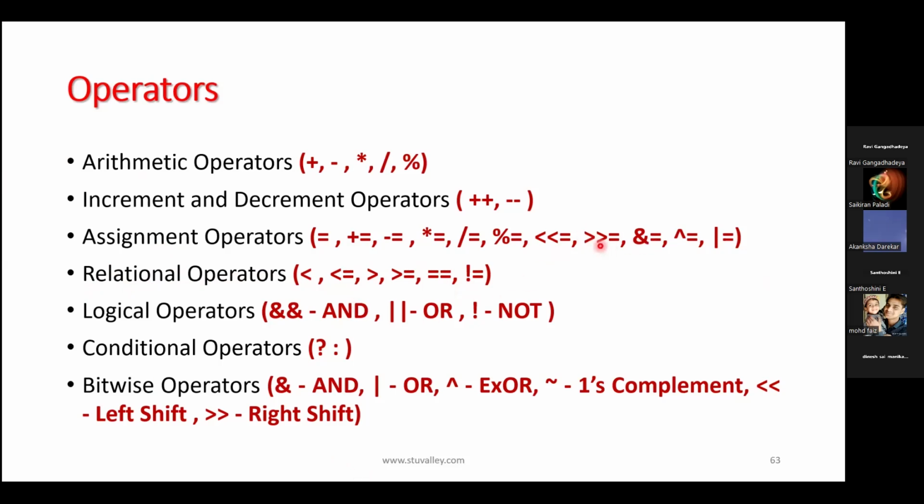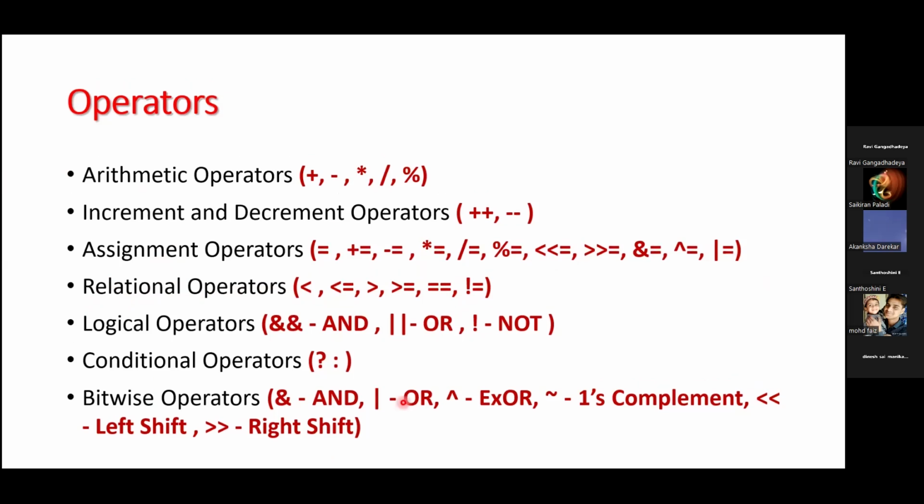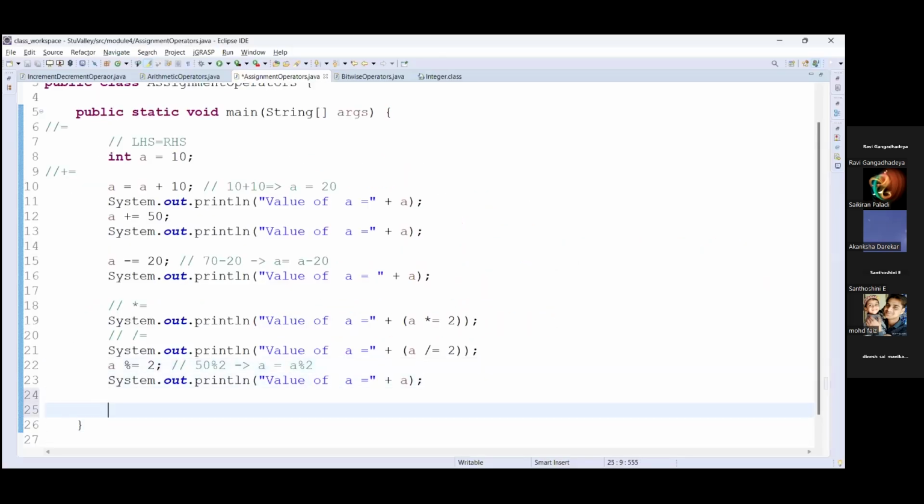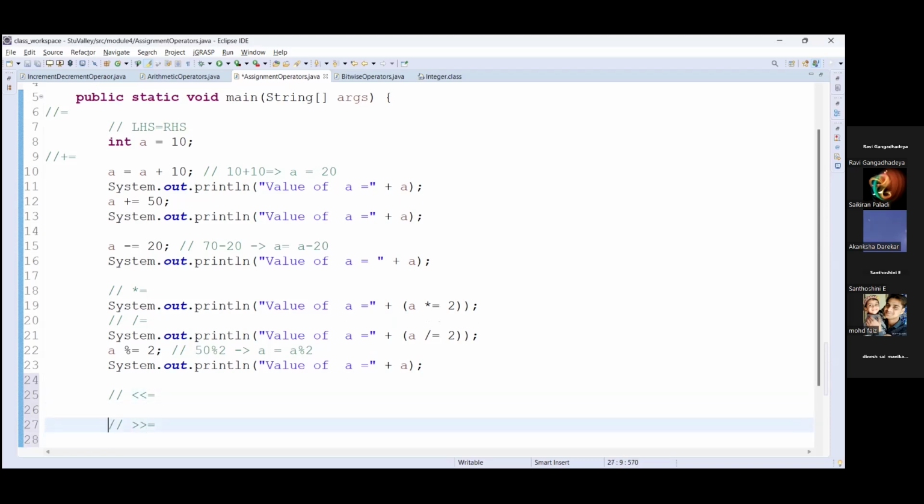Okay, the assignment operators also have all these bitwise operators. You can add these in your assignment operators part also. You can use those as shorthand operators also. Like right shift equal to, sorry, this is a left shift, right shift equal to. इसको मैं एक यूज करके दिखाती हूँ आपको.